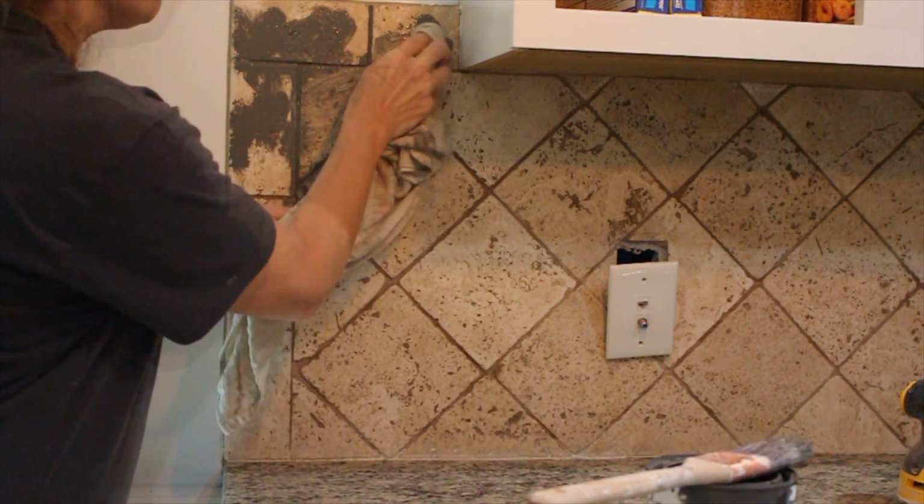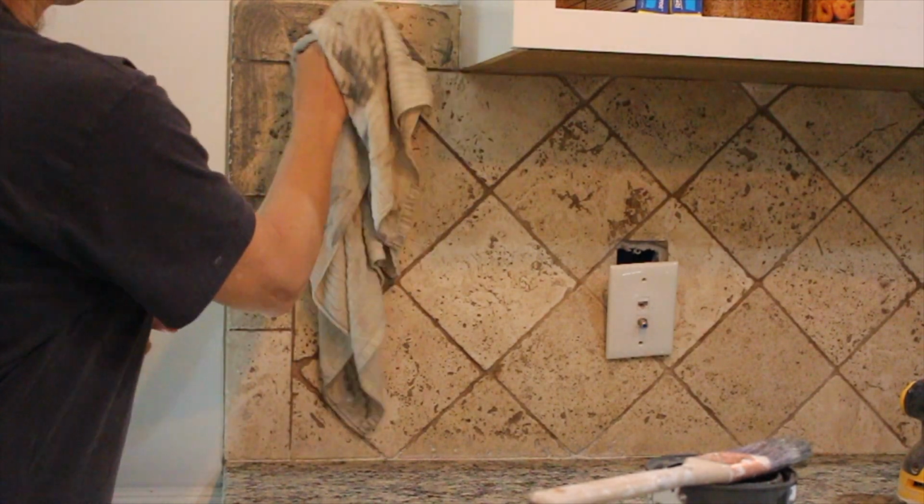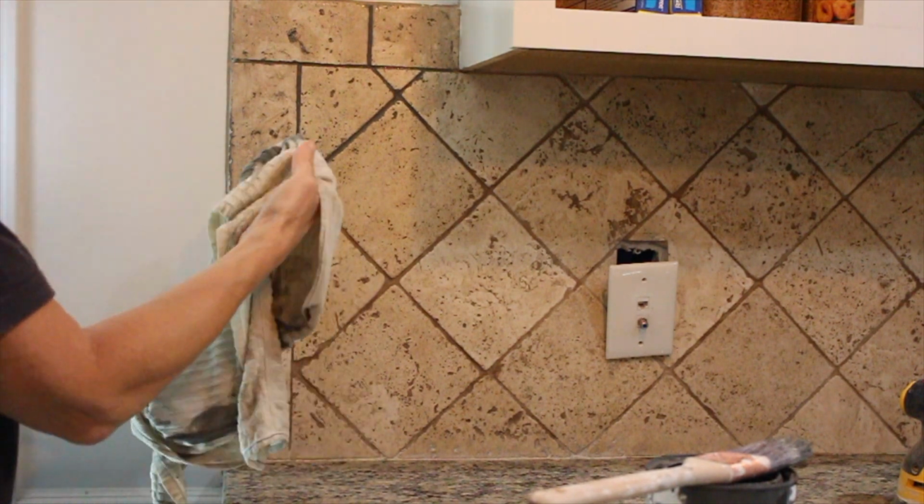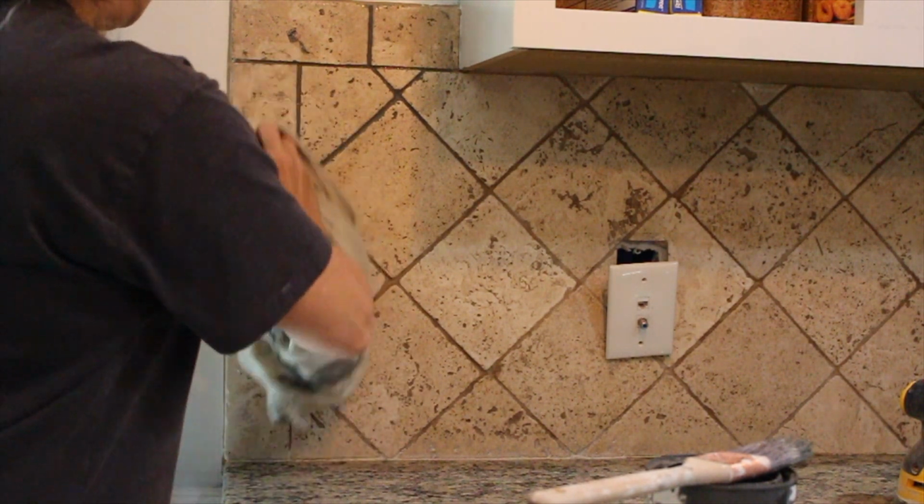And we're painting in the grout lines and wiping it off so that the grout shows as dark gray.